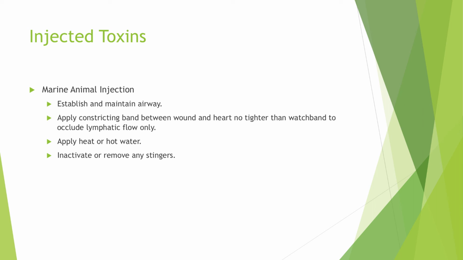Airway, breathing, circulation. On these, for marine animal injections, they do want you to go ahead and put a constricting band between the wound and the heart, no tighter than a watch band, only to occlude lymphatic flow, not arterial and venous flow. Apply heat or hot water. So a constricting band and heat, and inactivate or remove any of the stingers. Okay. So that's different than the bites from the vipers and the coral snake. They want you to do that for these things.